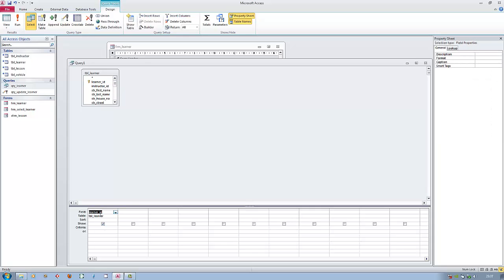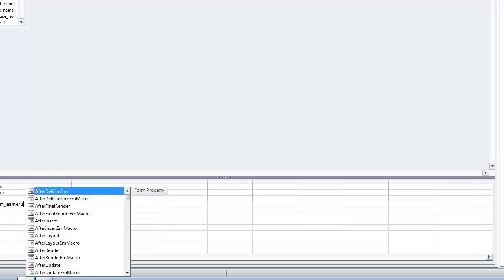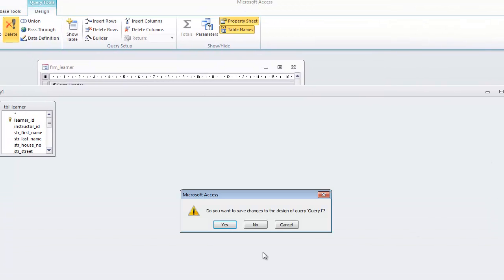So I choose learner ID in the first column, and then again, I don't want a select query. This time I don't want an update query, I want to use a delete query. So I click on delete, and just as with the update query, the bottom here has changed, and it's obvious that we're going to use the same command we did before: Forms, exclamation mark, there's the form Learner, full stop, and if I start typing in learner, we can see learner ID. So it's the same statement that we had before, and basically it's saying take the learner ID field that's set for this and delete it. I'm going to close this and save it.